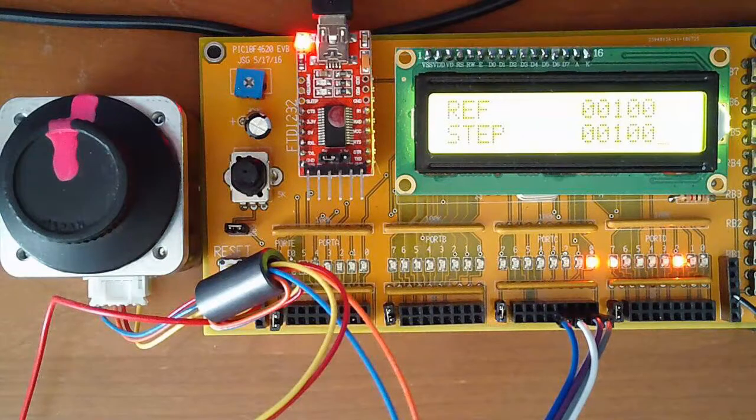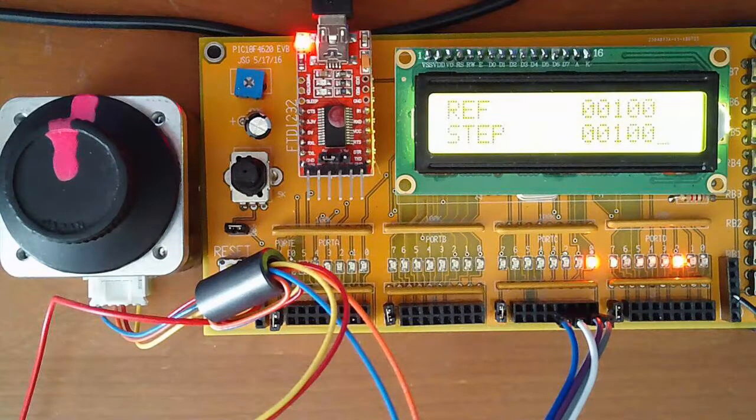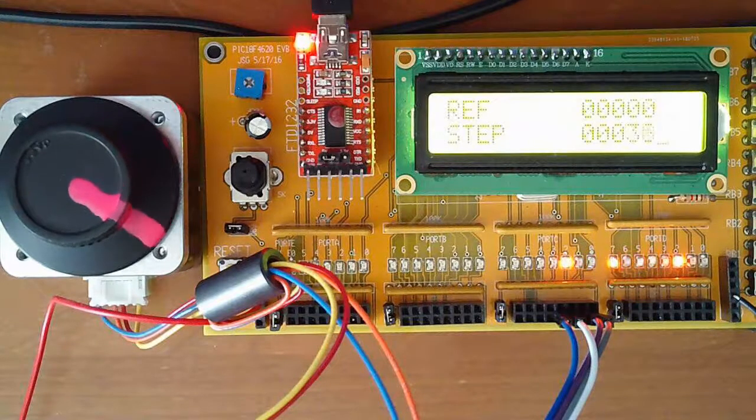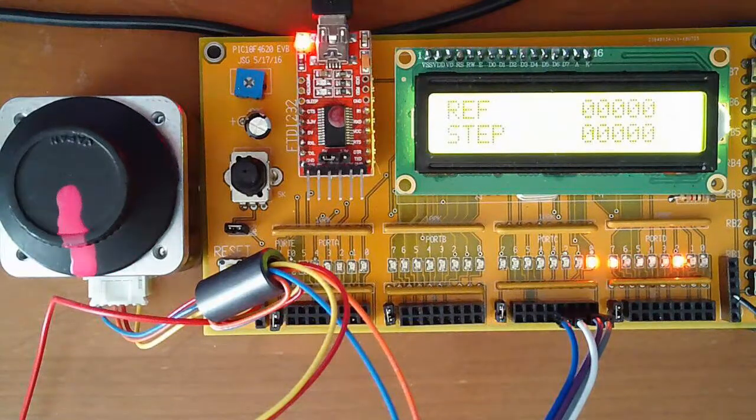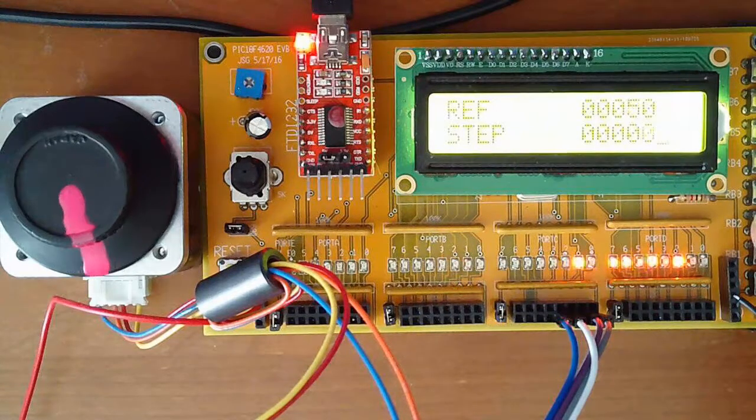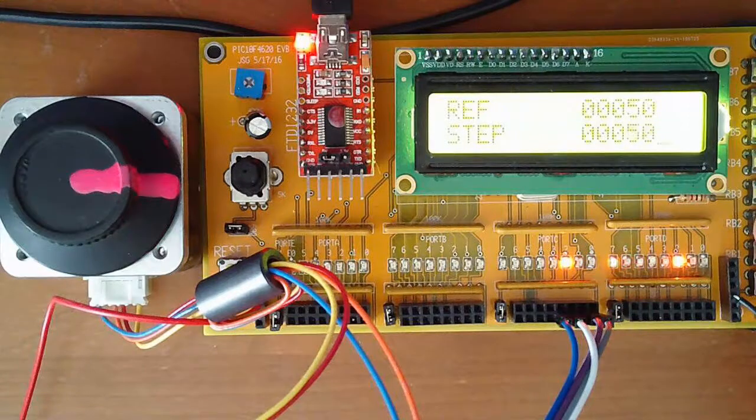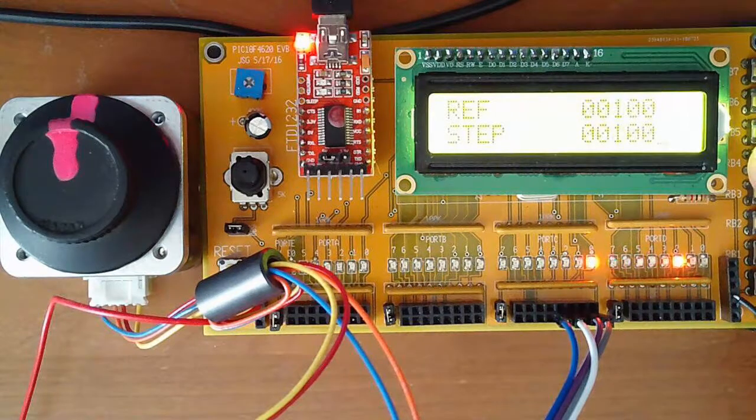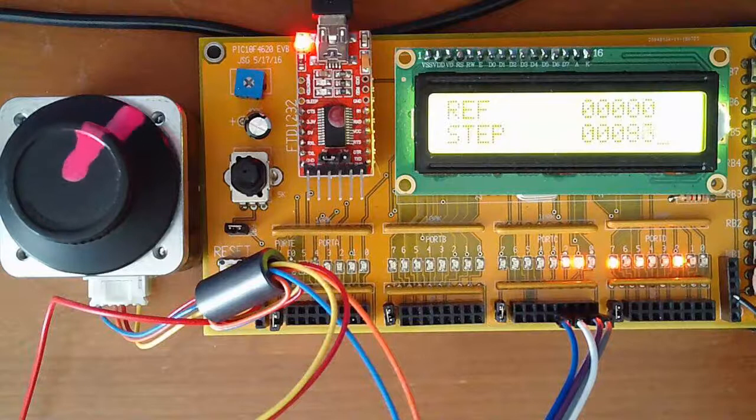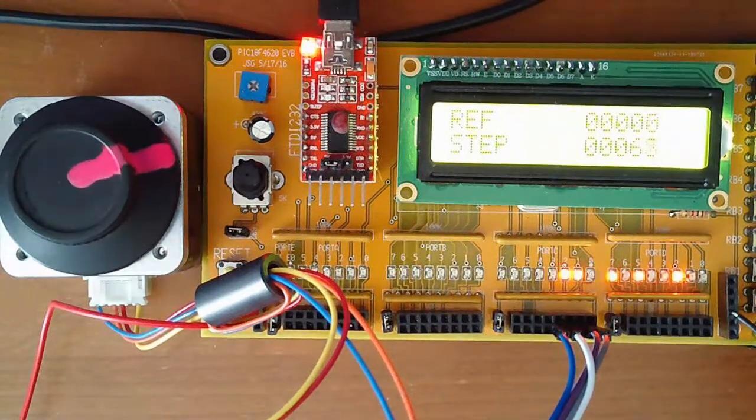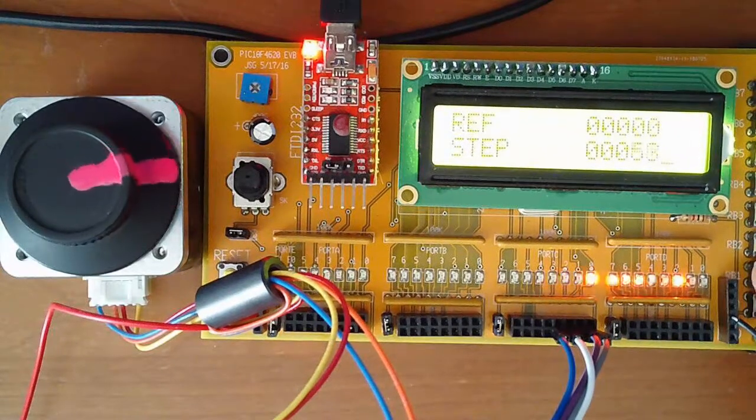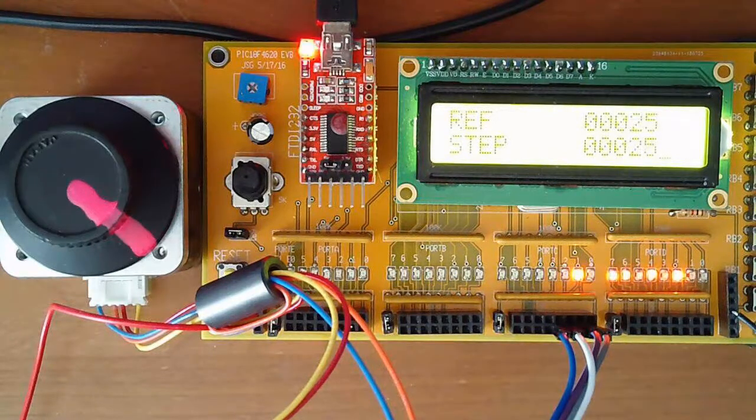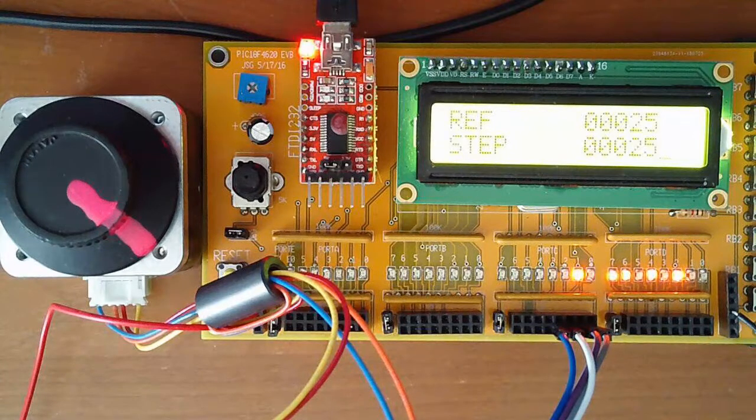You can see where LCD displays are useful. I'm displaying where the motor should be at 100, where it actually is. When it gets there, it ought to stop. If I want to go back to zero, it's going to spin back to zero and then stop. That ought to be at 180 degrees. Go to 50, that's 90 degrees. 75, 100. If I try to mess it up, let's go to zero, I changed my mind, let's go back to 100, back to zero, back to 100, back to zero. It doesn't really care. It's just going through the loop. Every loop, it either goes plus one, minus one, or stops. That's position control for a stepper motor.